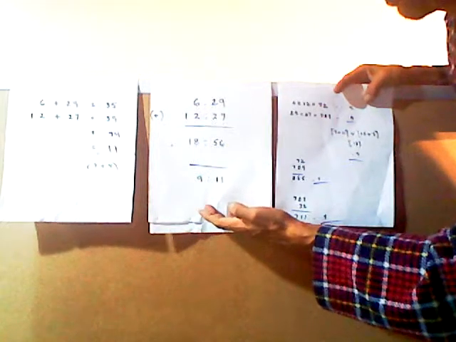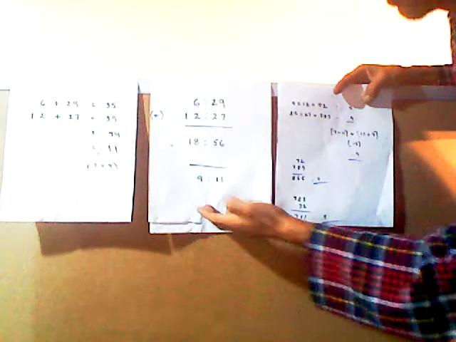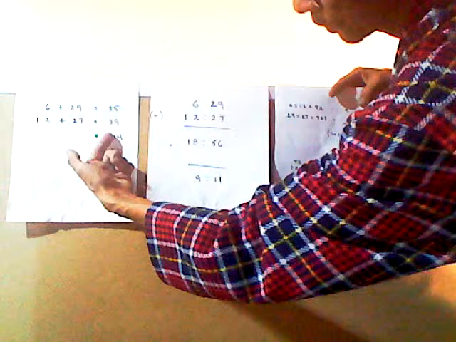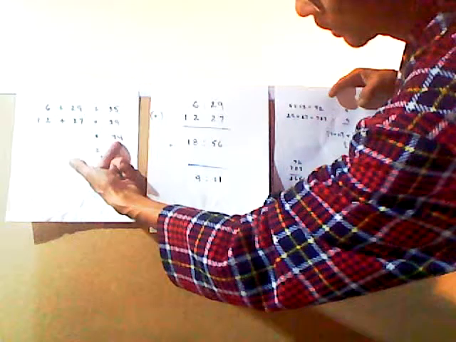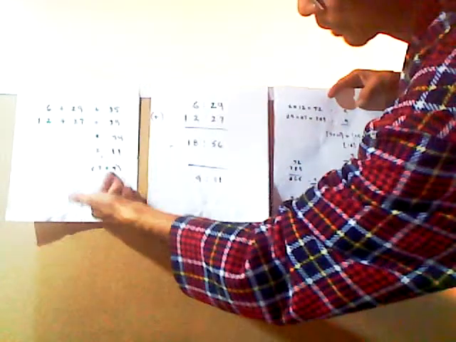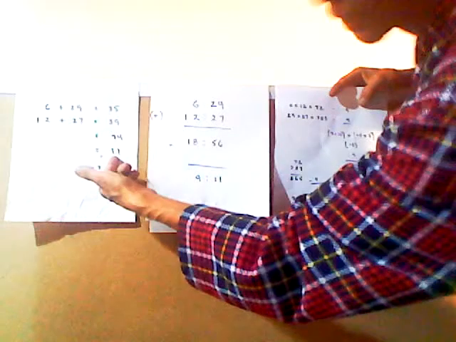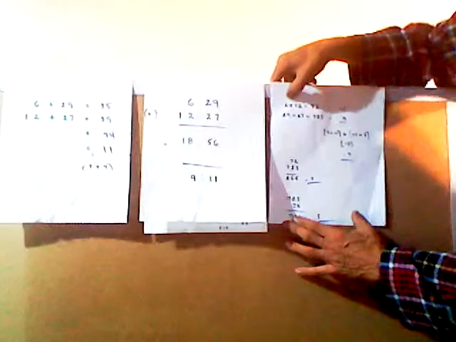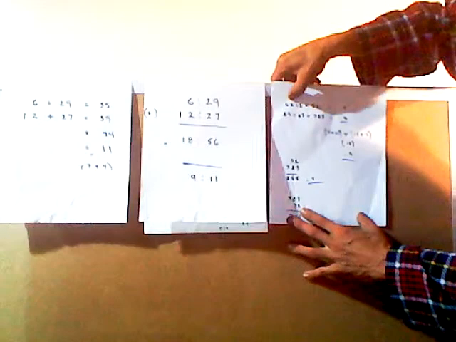And what you'll notice also is that I could arrange them linearly in this fashion. And here we got 6 plus 29 is 35. 12 plus 27 is 39. We add them together. Again, we get 74. What happens when you reduce that to single digits? You get another 11. Let's try a little math with this combination of numbers. How about if we multiply 6 times 12 and 29 by 27?